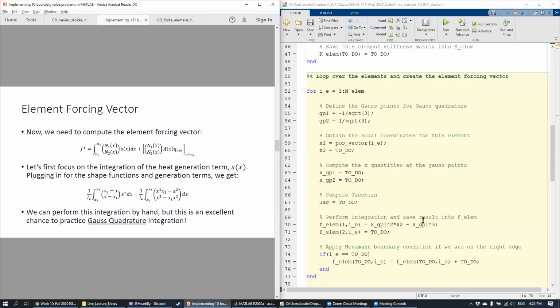Okay. And so that's the first part of this integrand. So this is not the whole expression here, because remember, we have to evaluate this at xgp2 as well. Okay. And then you're going to do the same thing for the second half of this guy down here, which is going to be x cubed minus x1, x squared. Right?